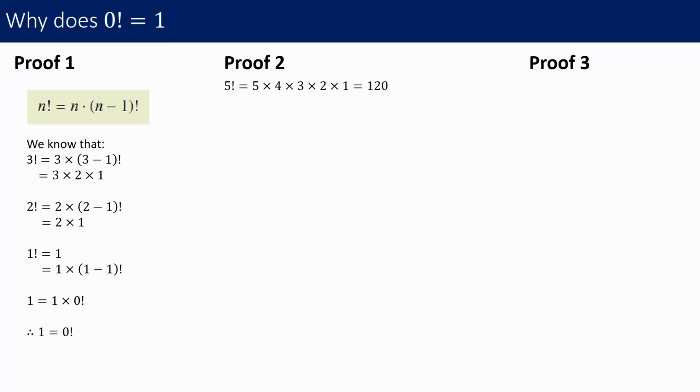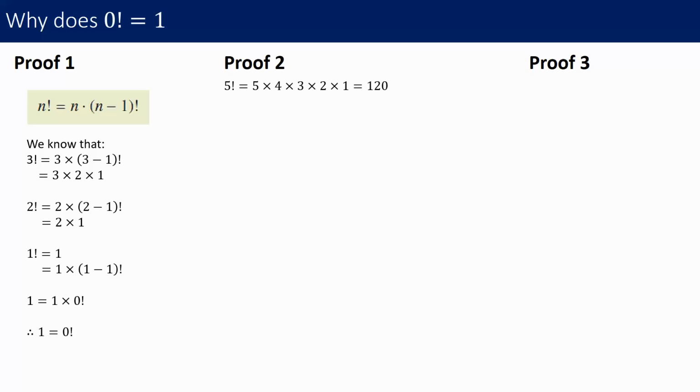Okay, so let's have a look at the second proof. Why are we to say that 0 is the last one? We don't know that. Why can't we have negative 1 factorial? Why can't we have negative 2 factorial? So let's work it out with the second proof, okay? Let's go with this idea.